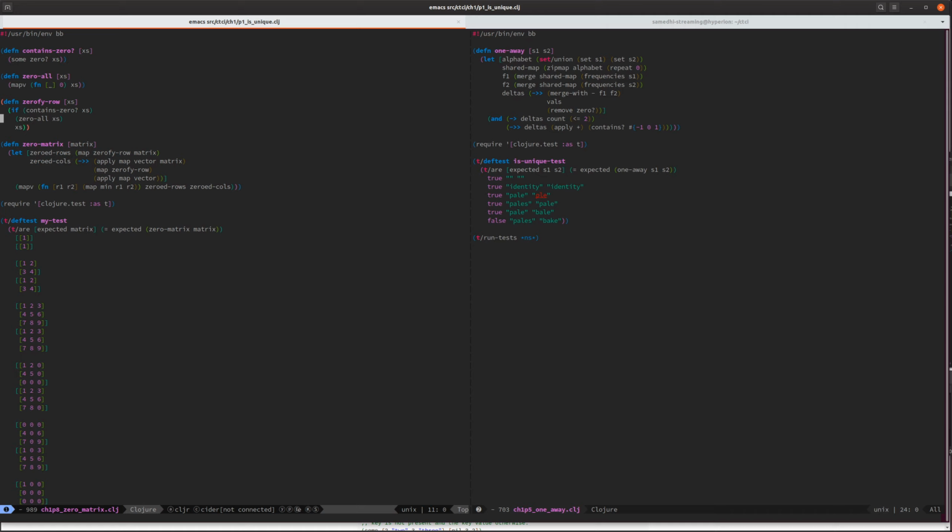Given two strings, S1 and S2, write code to check if S2 is a rotation of S1 using only one call to isSubstring. That's stupid. Why would you do that?